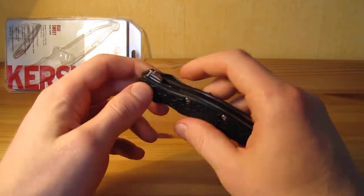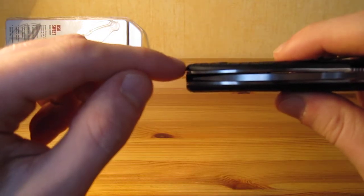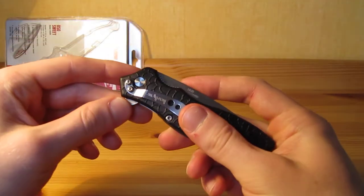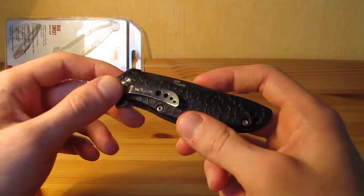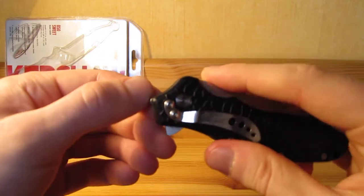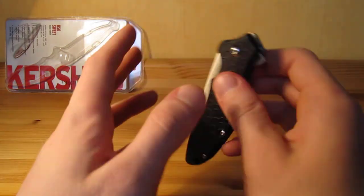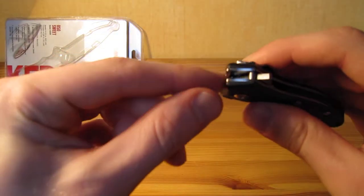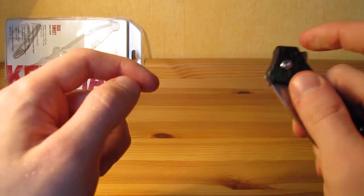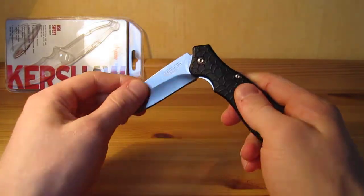I don't know if you can really pick that up, but here you've got some space between the FRN and the steel liners. The screws are not well machined. I don't know if you can pick that up on my camera. A lot of imperfections. The FRN here doesn't fit the liner. You see that it's way longer than the liner. I'm not gonna review all the imperfections here. Here you can see that the screws are longer. The screws that hold the pocket clip are longer than what they should be, and you've got it on the other side, etc. A lot of things that are not really cool with this guy.